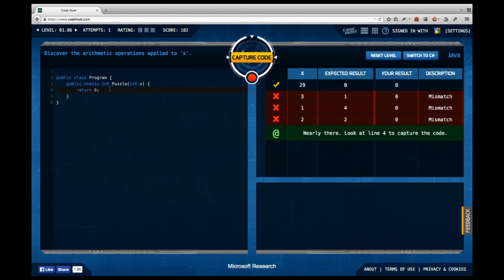Expected input 29, expected output 0, input 3, output 1, input 1, output 4, input 2, output 2. This is interesting. So with the size of the input, the output gets less. Okay, let's see.